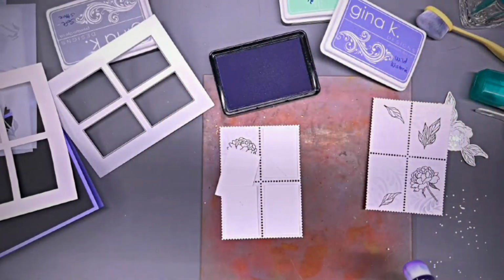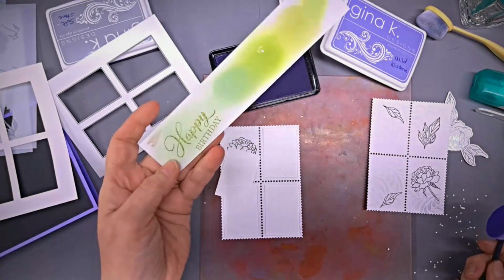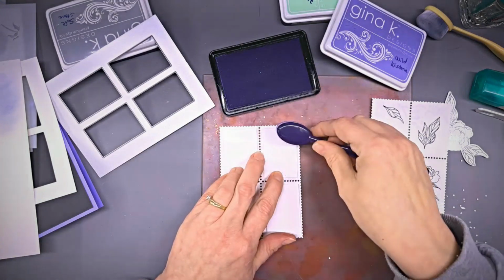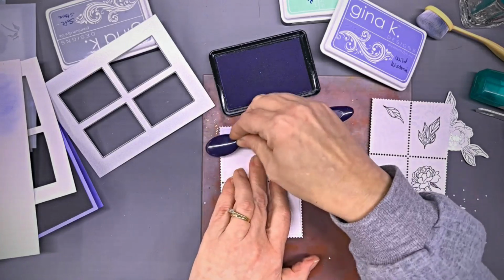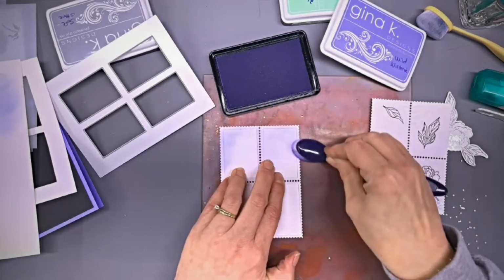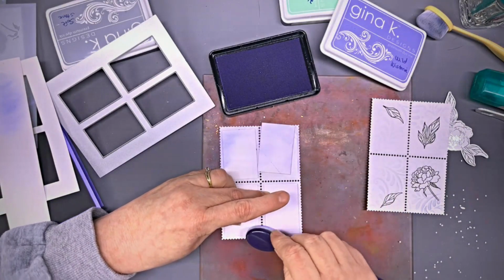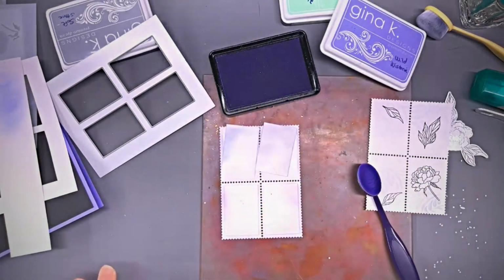And let me see if I have another scrap of paper. Oh, yeah, there's one in the trash. Okay. That was from my other card. And I just want to do a light shading around the edges. You know what? I could do that with the frame, but now we'll hold those two down. Now you could tape these down. If I felt like getting up and bringing over some washi tape, I would do that, which I think I'm going to do because I want to get some in the middle.